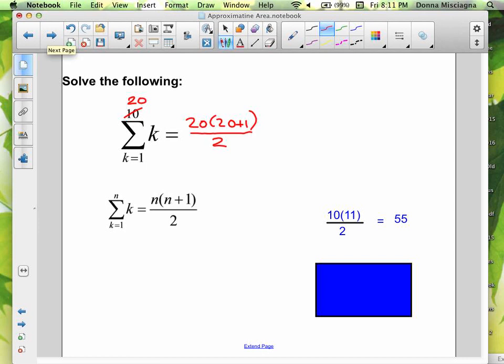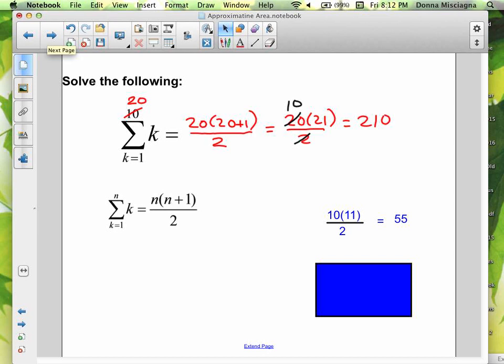If you were to pair, another way to add up numbers very quickly is to pair the first and the last and then multiply whatever that sum is by half of the numbers you have. This kind of uses that same idea, only a much shorter little formula here. So we have 20 times 21 divided by 2, and not much math there because it's 210. So that would be the sum of the first 20 integers. So that formula comes in handy. Really, in this whiteboard practice, I was just testing your knowledge of being able to use a formula, and I even gave you a hint because I provided the formula.